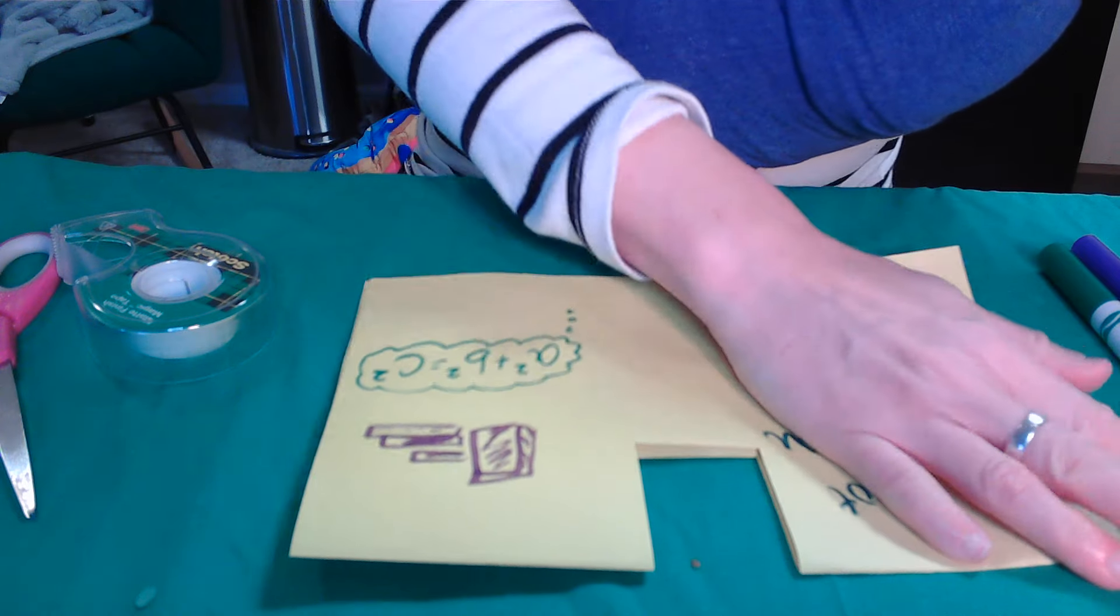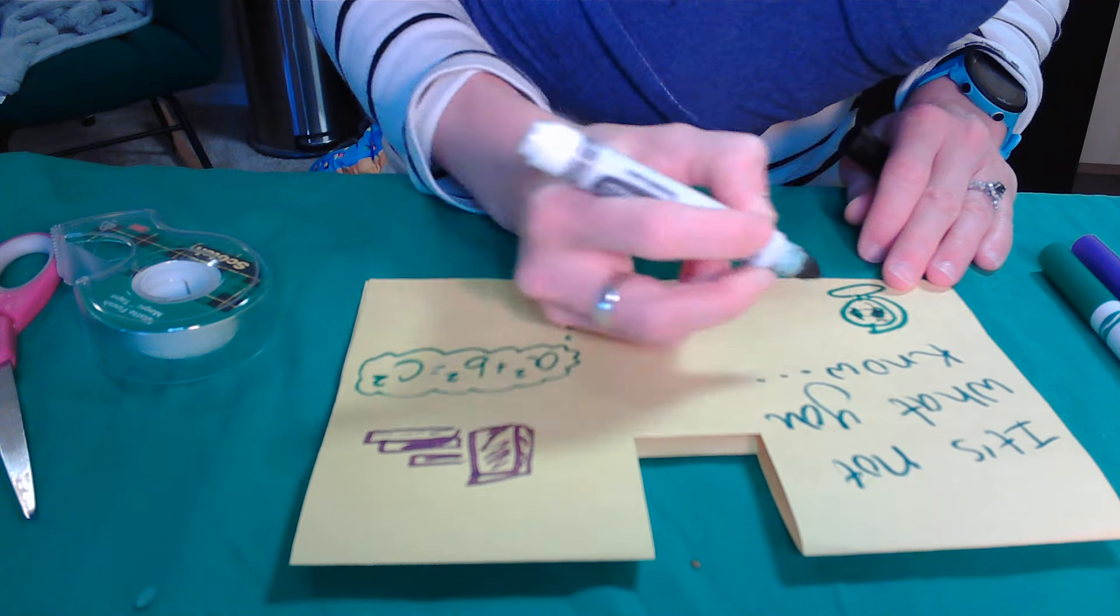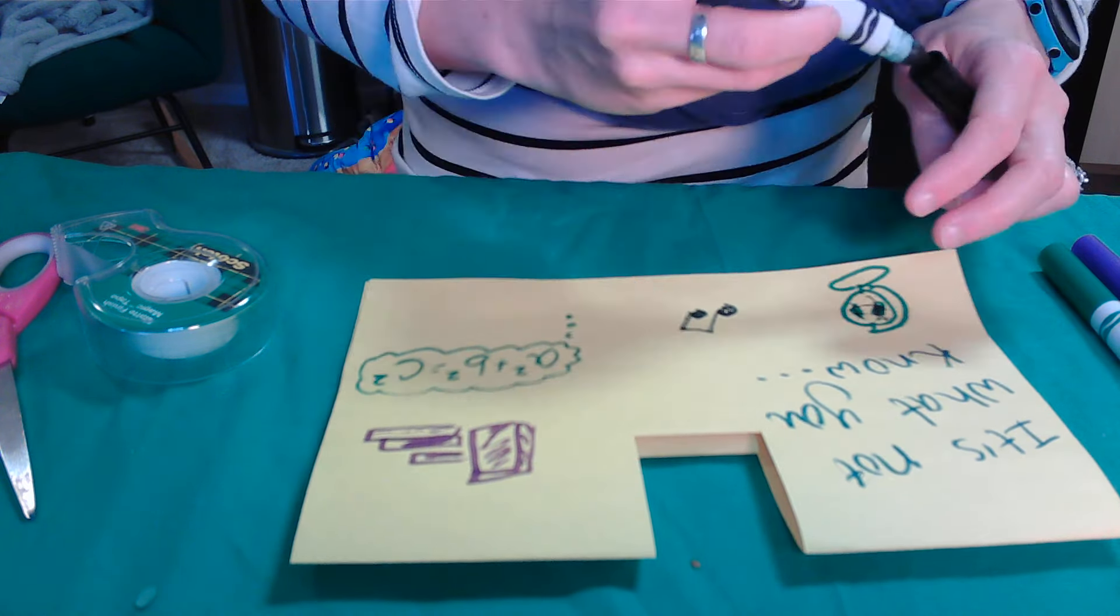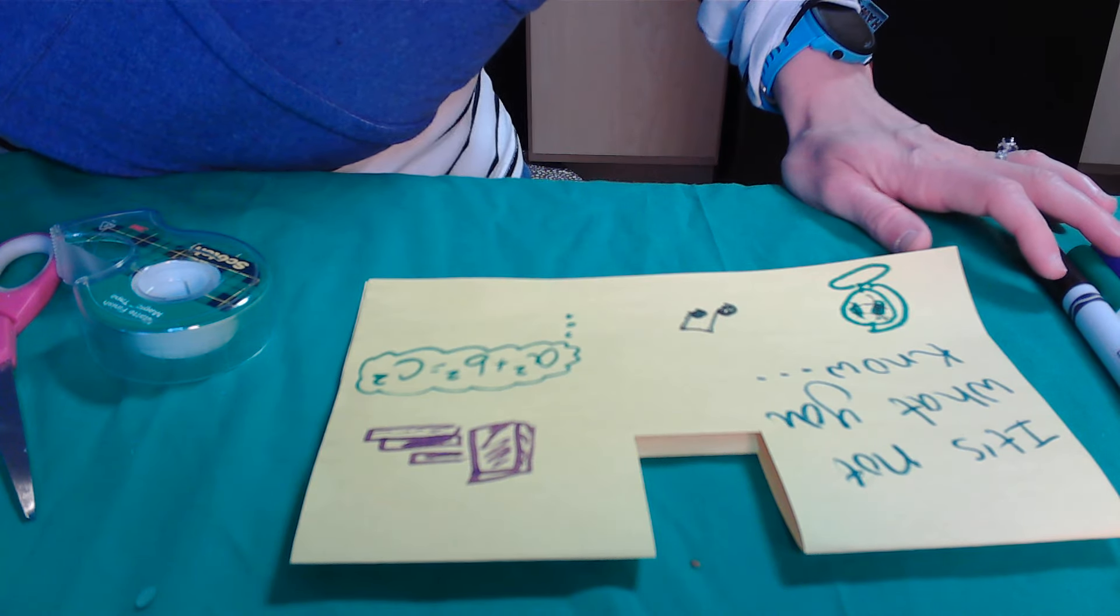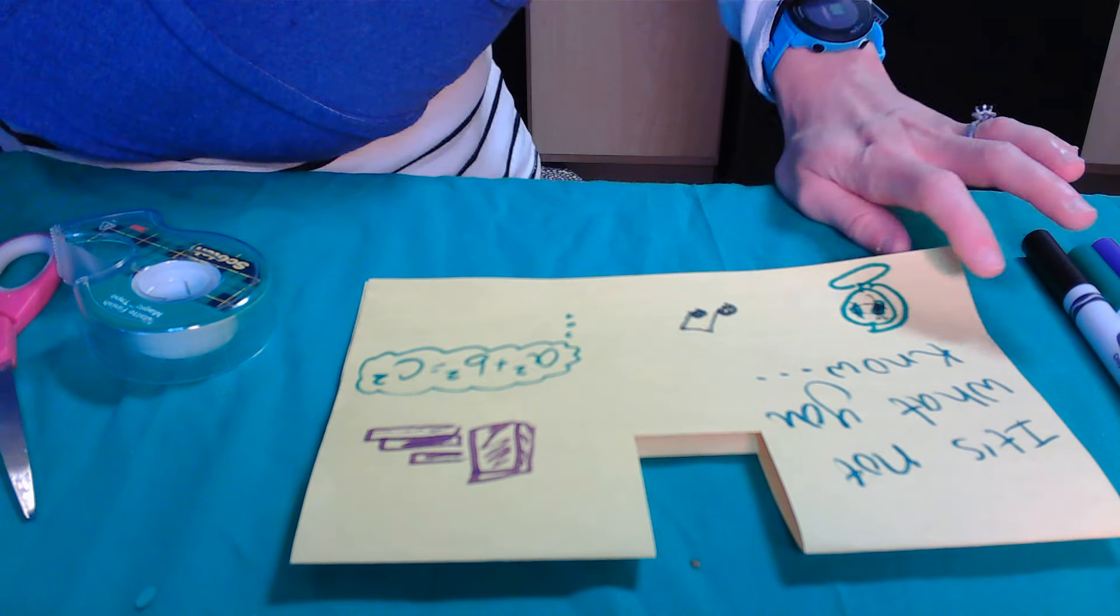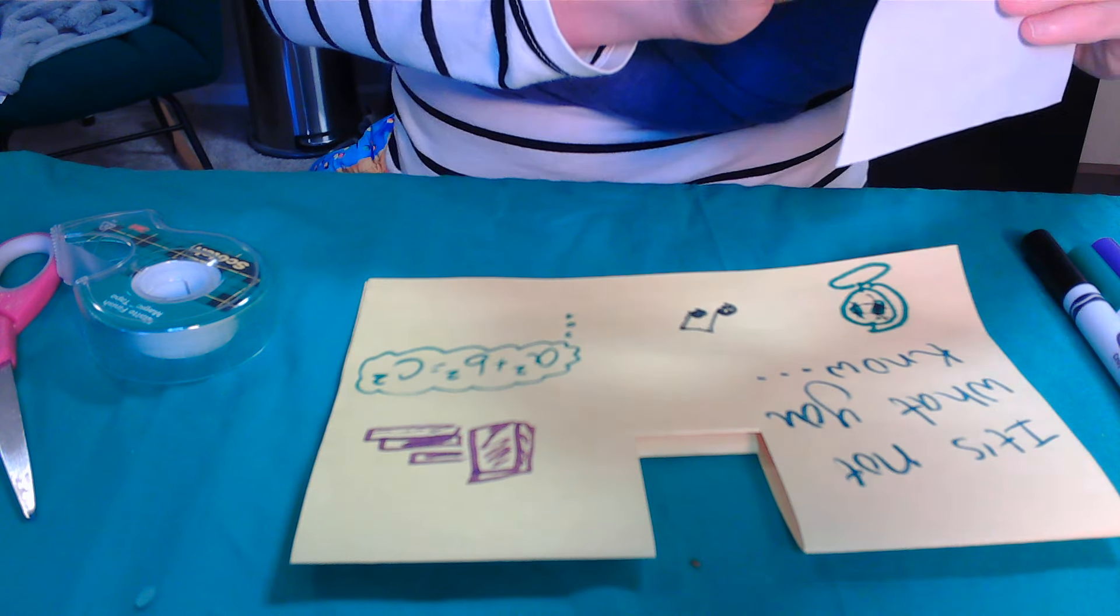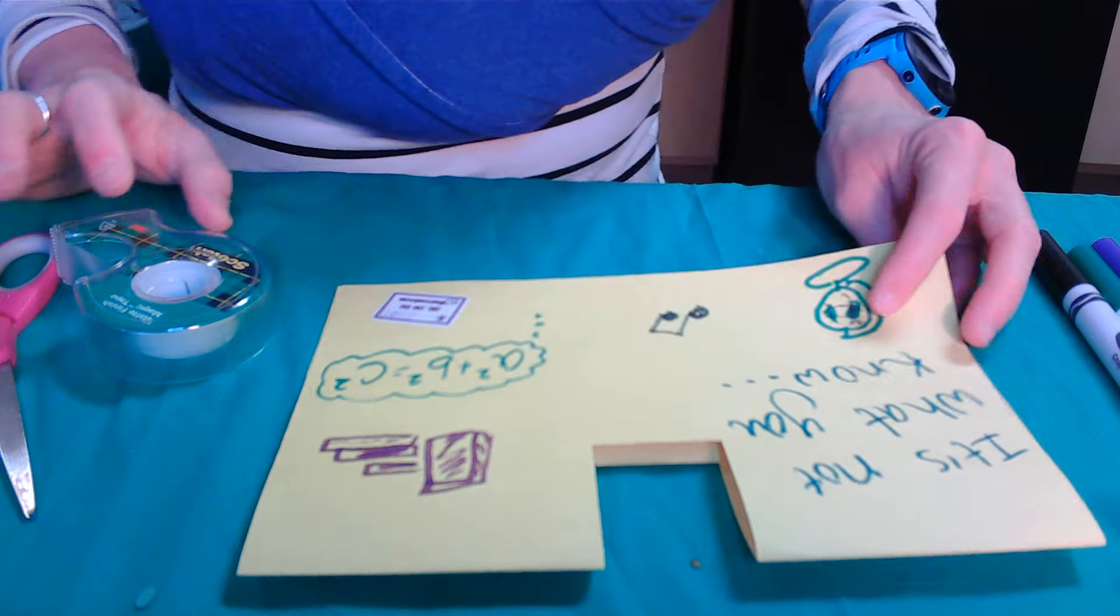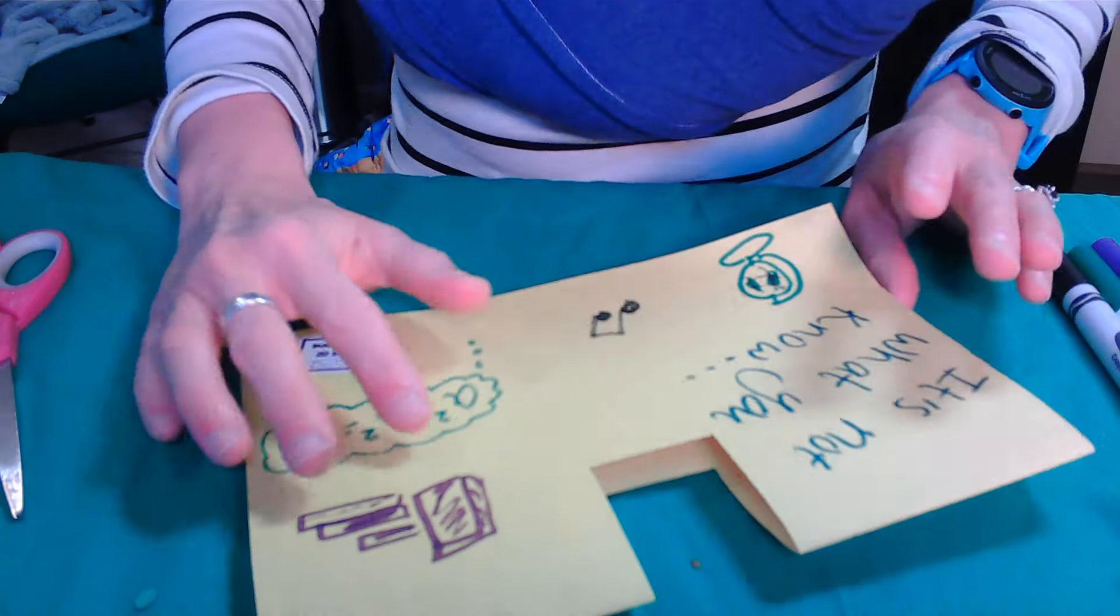Maybe I'll have a little globe here. And again, emphasizing that, like, it's not bad to know about these things. But it's more important that we know Jesus. So really, that's a globe. That's what that's supposed to be. And there's my globe. So this is kind of all stuff that you might work on in school. Even something musical. So all these are supposed to represent details of things that we might know or know about. Or even perhaps places that we might go to. And in fact I happen to have a little sticker that represents a passport card. So these are all academic knowledge details. But it's not about what you know.